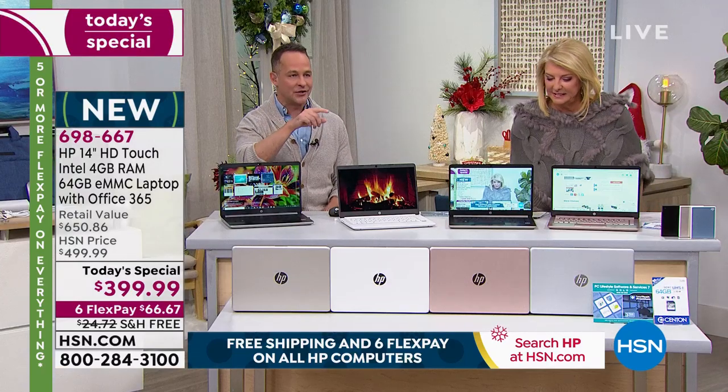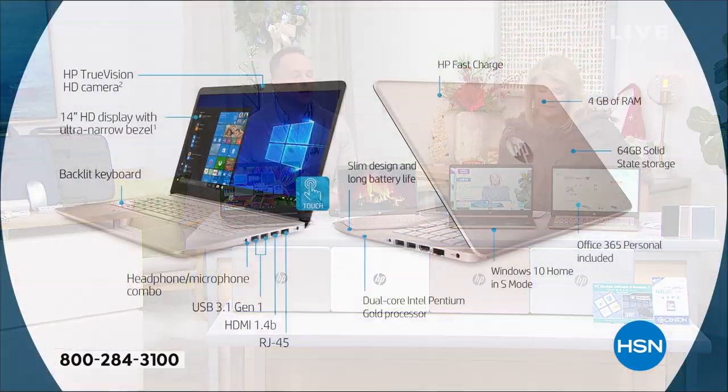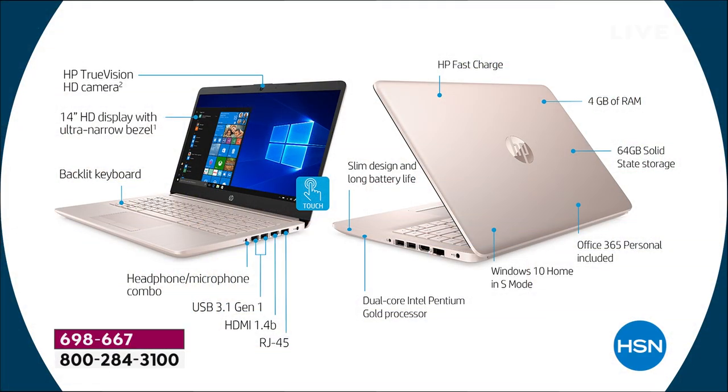The graphic we're going to show you right now shows you all of the ports, kind of gives you a walk around the computer. We're going to do that. And then I want to talk to you about the Iris graphics that are built in. And the fast charge. I'm sorry, you asked me to mention that. So fast charge means this computer charges to 50% full in 45 minutes. Insane. So 50% on this computer is about 5 hours. That's crazy. It's just so impressive, I didn't want you to miss it.